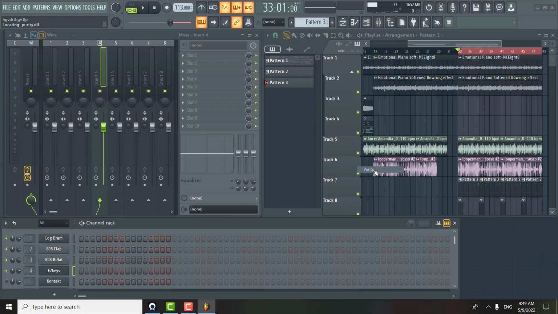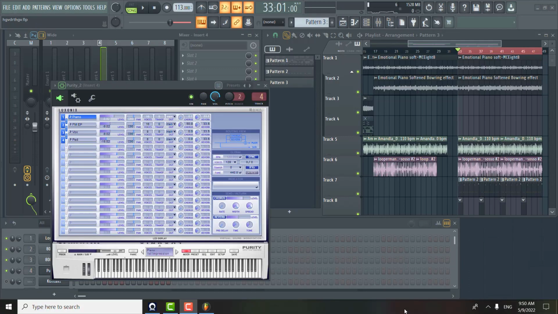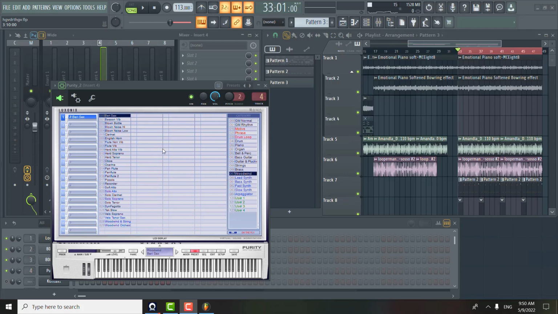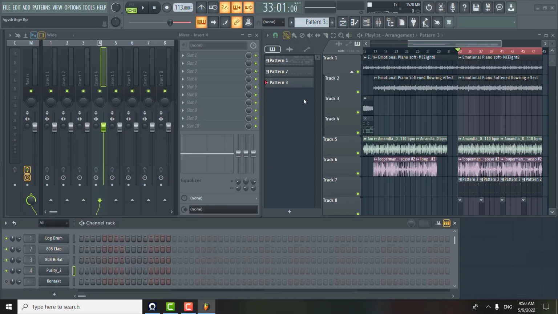Simple, very saxophone. Let's go to presets and go to woodwind. Very saxophone, that's all I want. There it is.